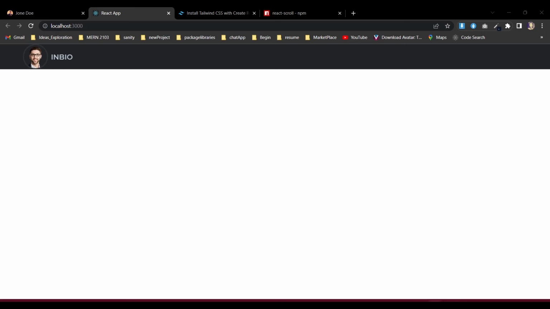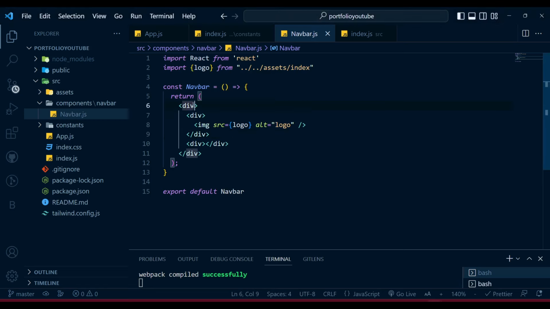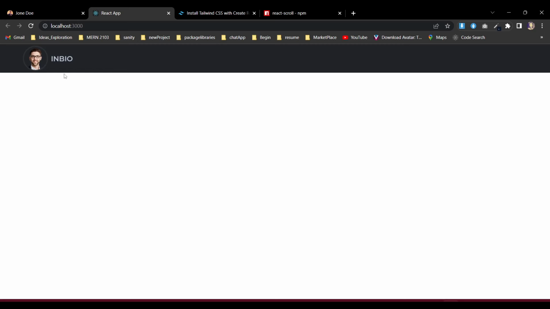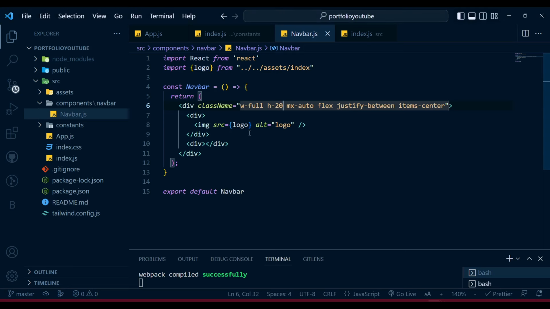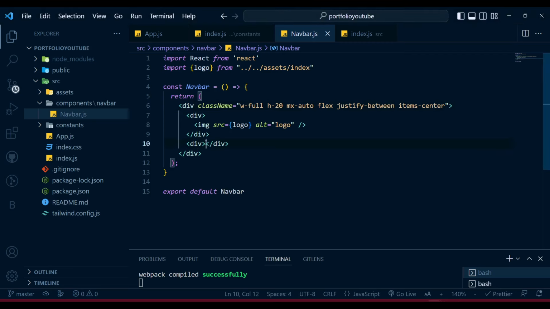So now for this one, you will give this a bunch of property names. So it will be class name, width, I'll give the full width, and height, I think for the height I will give it 20, just to make it sure. Yeah, height of 20. It's now okay. So this is our first div, and we keep the justify between and item center, because there will be another div which will be justify between, and the items need to be kept in the center.